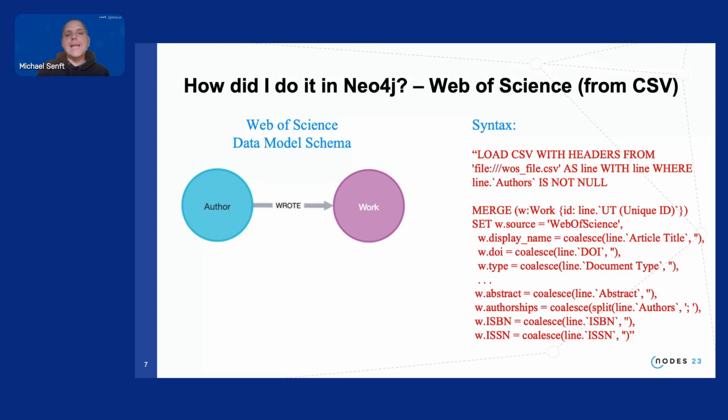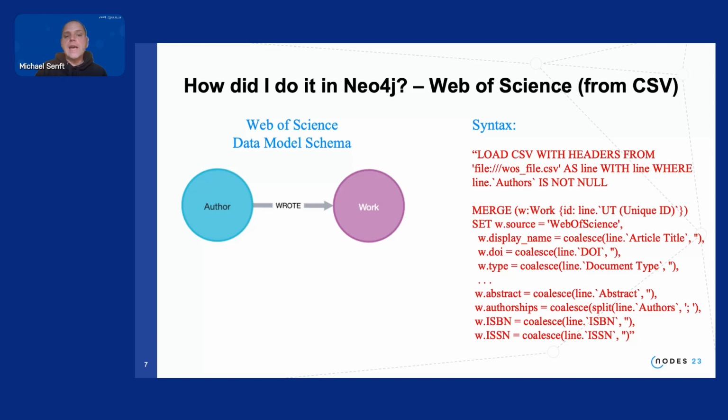This slide depicts static data import from Clarivate's Web of Science. Currently, access to this data is only available using a web-based portal to first look up the literature of interest, then download a spreadsheet of the results. This data is loaded into Neo4j using the load CSV command, creating work nodes using the merge command with the unique ID provided by Web of Science to prevent any duplicate nodes from being created.